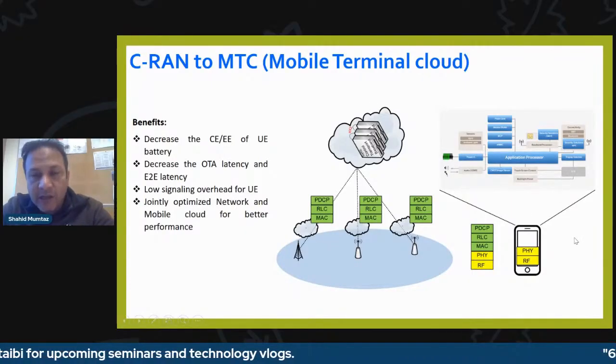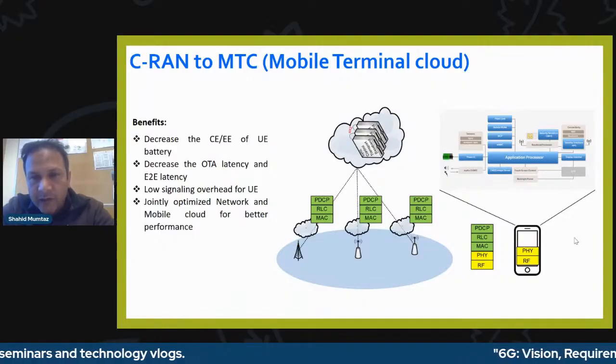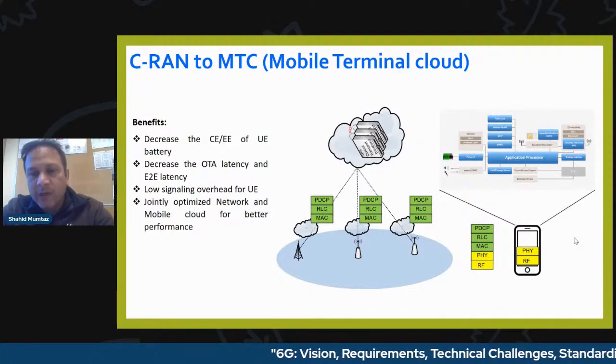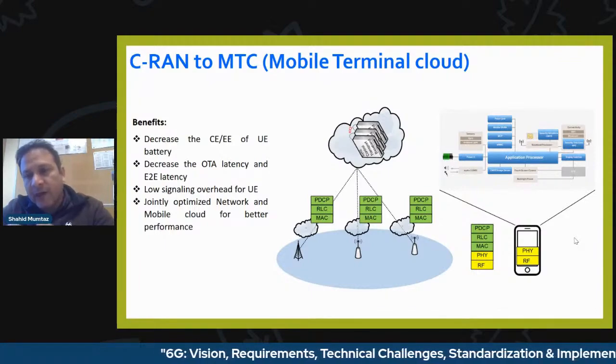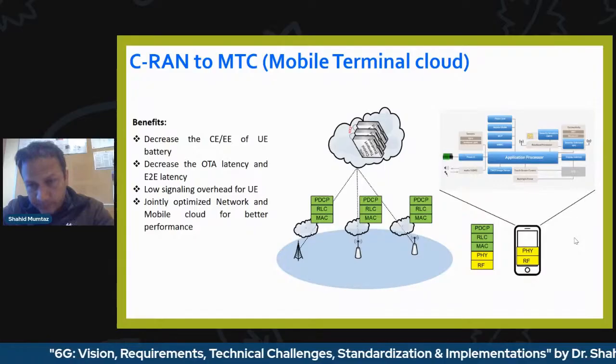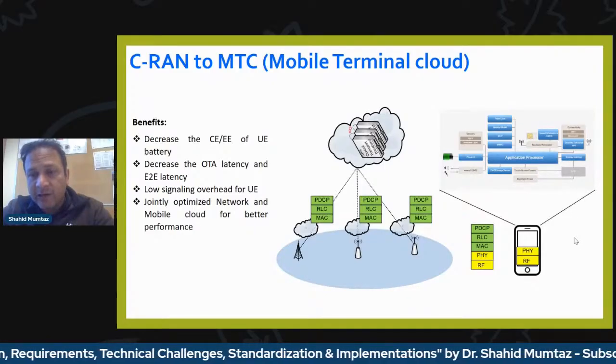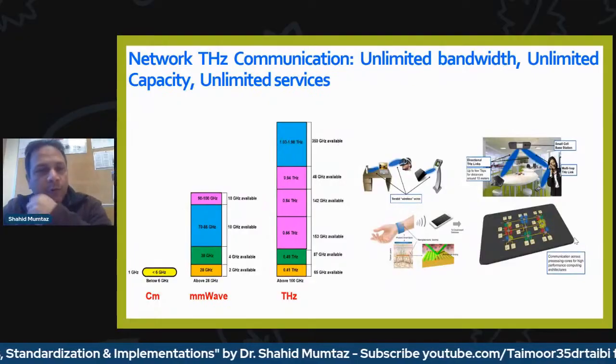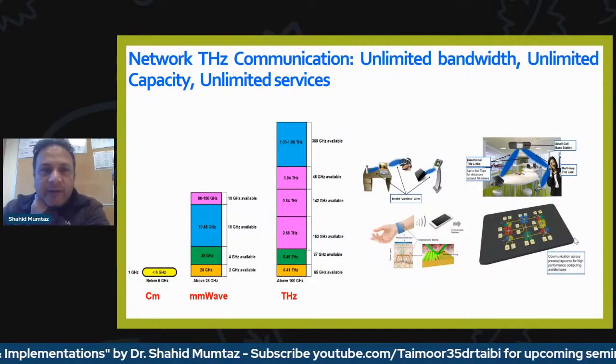Of course, there are challenges there. There are a lot of questions on this idea, but that is again my vision that this is going to happen. But again, the idea is to decrease your energy consumption and to enhance the computational capabilities. And then to go to the high data rate of the quarter terahertz that is available.